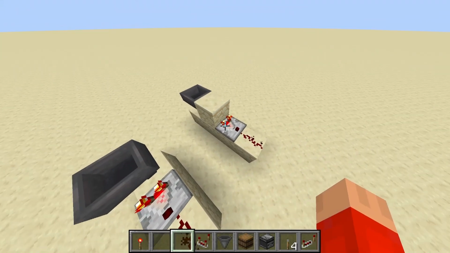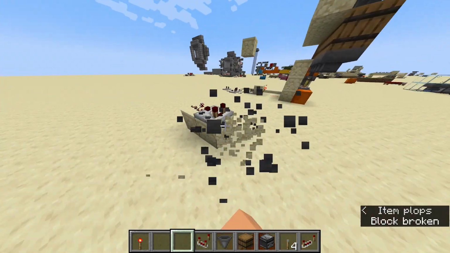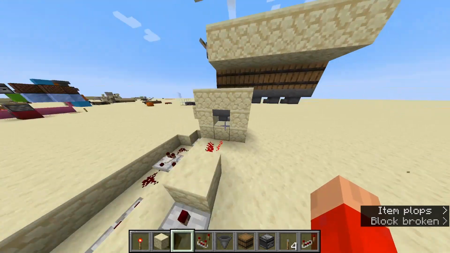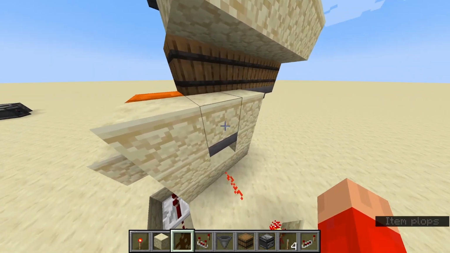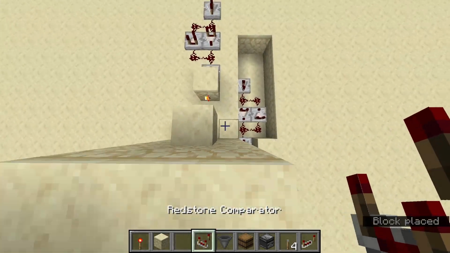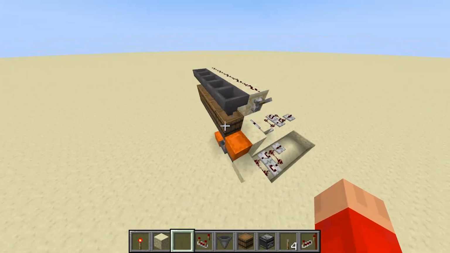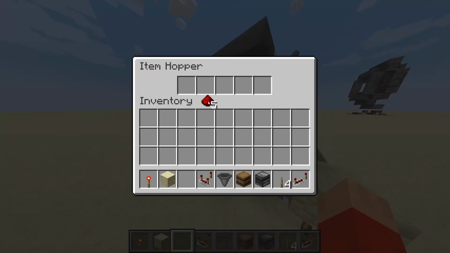So yeah, it does go through one block. I need to recall that for later, because I need to double check that, otherwise it may interfere with this hopper. So if I put a comparator here, will that detect if there is an item in this hopper?